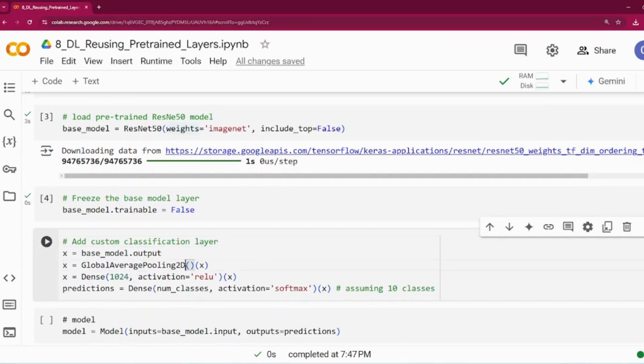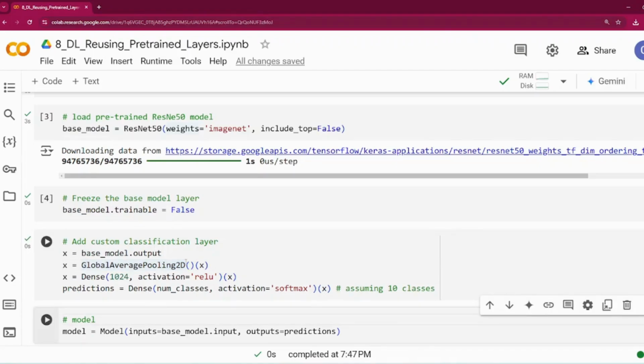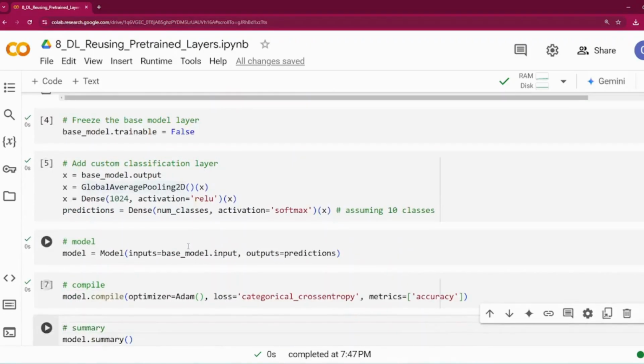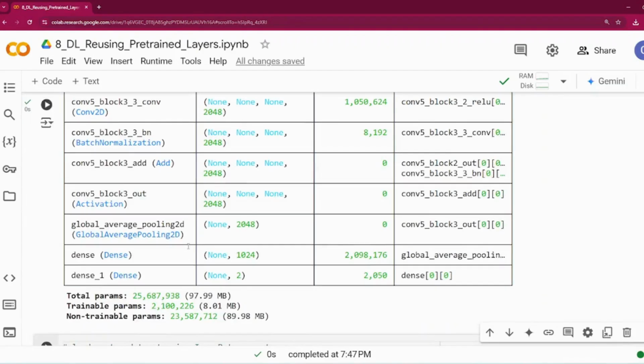This is the custom layer which we will add on top of the pre-trained layers, and this is our model. Let me compile the model and show you the summary. What we did just now: we loaded ResNet 50 with the argument include_top equal to false, to exclude its final layer. We froze the base layers so they don't get updated during training, which preserves the features that have already been learned.